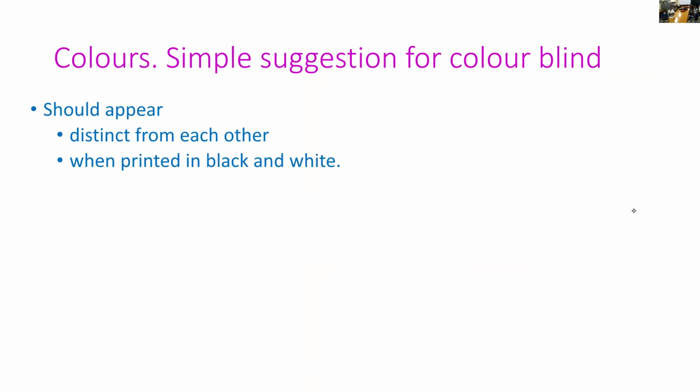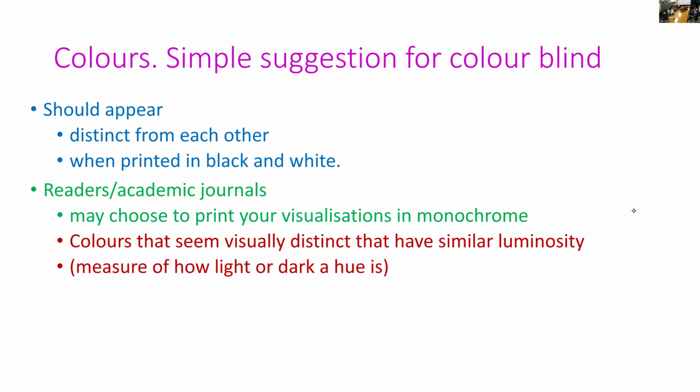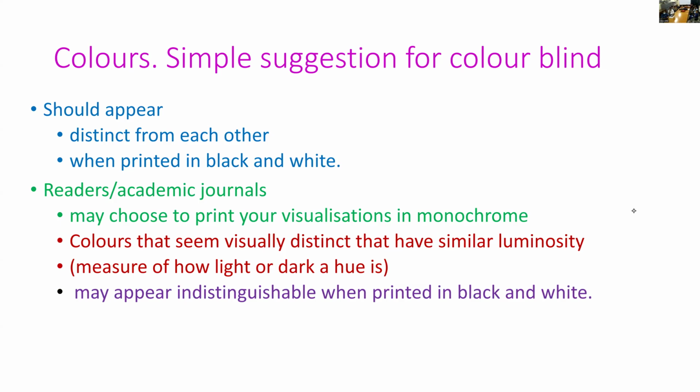Okay, so colors should be as distinct from each other. Sometimes you submit color graphs to a journal, but the journal will charge you money for the color graph. Then they'll say, we'll put it in black and white for free. So your color graph will be changed to black and white by the journal. Then you must ask, if the same graph was black and white, will the contrast stand out? So you yourself should try out your own color graphs in black and white. Only if the same color graph looks reasonably contrast enhanced in black and white should you submit it that way. Okay, so colors that seem distinct in color may appear indistinguishable in black and white.